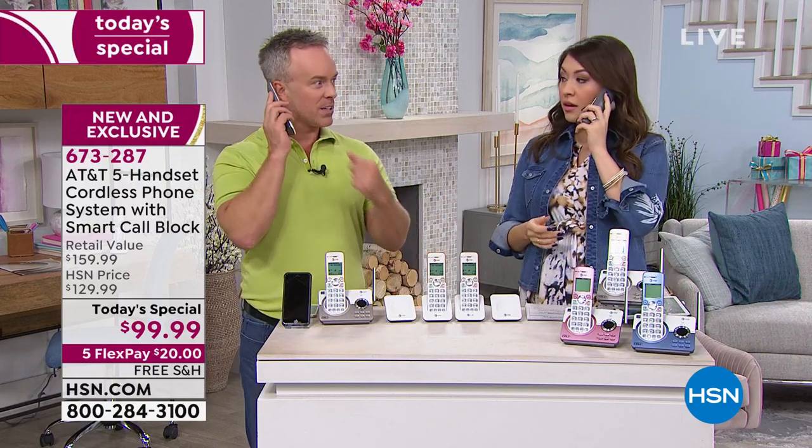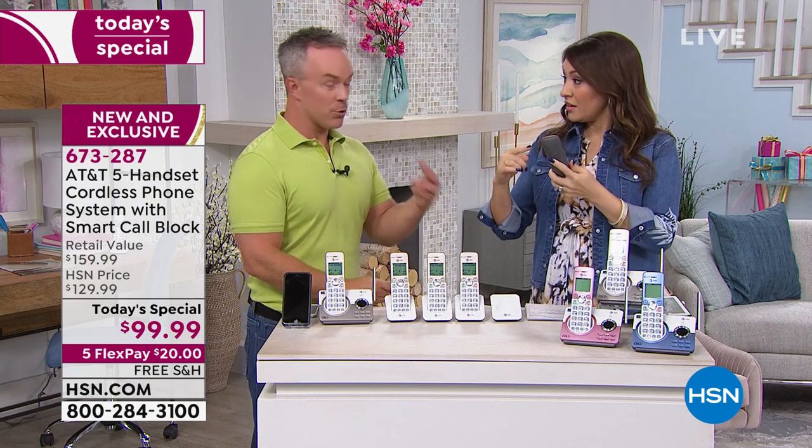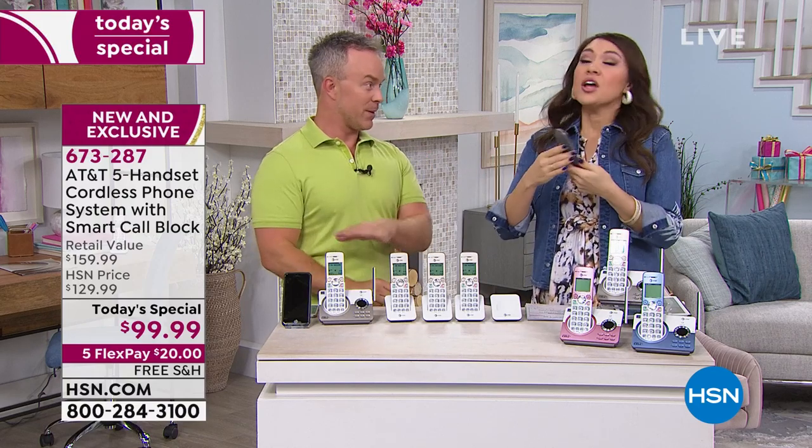Two cell phones can get connected — you and your spouse, or you and the kids. You're on your cell phone, I'm on my cell phone, but we have the convenience of that landline configuration. We can have two cell phone conversations going at the same time because you're actually on your cell phone plan. And if you also have a landline, you now have three lines in your house — the two cell phones and your landline. If you don't have a landline, you still have two cell phones throughout the house.